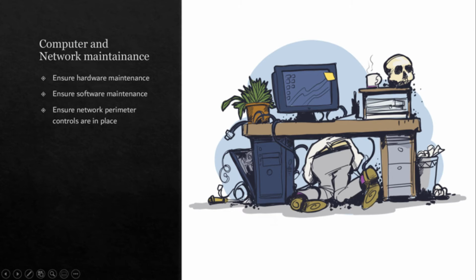So now I'd like to drill down a little bit into the nuts and bolts, and really the next section is going to cover computer and network maintenance. It's worth having an understanding of how a network in its simplest form is developed. In that way, you can visualize when things go wrong what needs to be fixed.